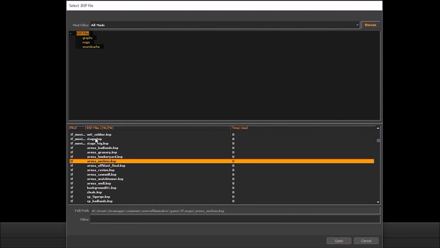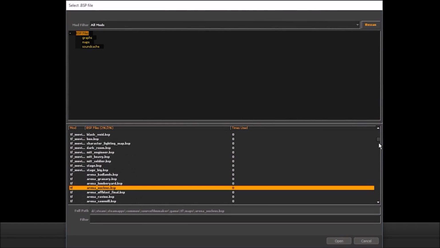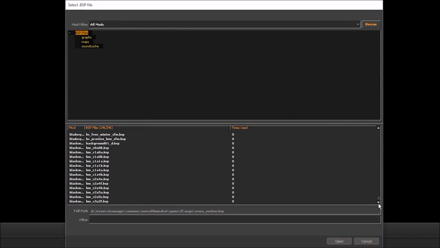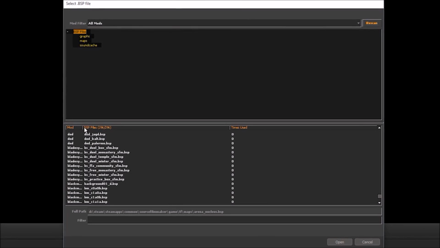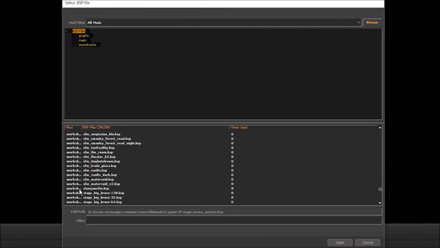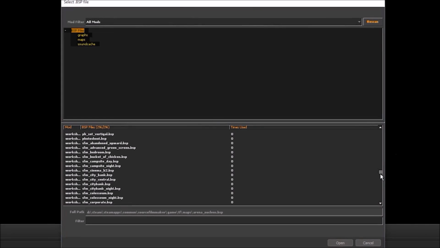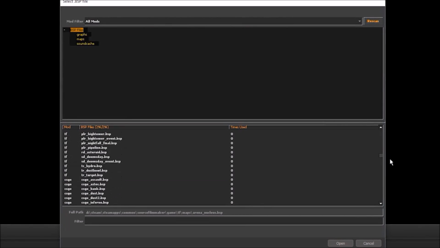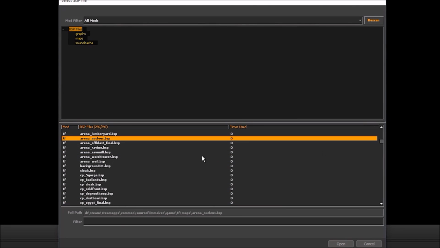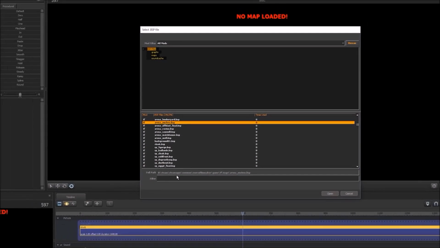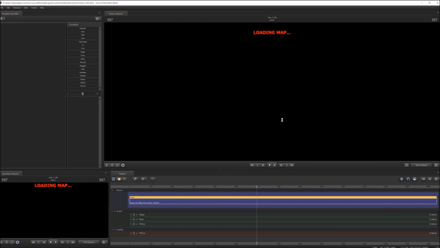You can rearrange by the type of game or where you've downloaded it from, so all of your workshop stuff. You can also subscribe to certain games that support Source Filmmaker, like Blade Symphony, Day of Defeat. I think Half-Life's in there, some other games. All right, so anyway, let's open up that Nucleus. If you know what you want immediately, you can type it in. I'm not that smart. And loading maps takes a little while, no matter what the map.